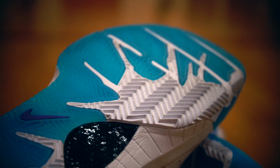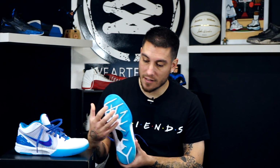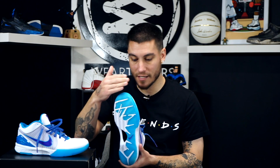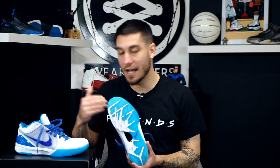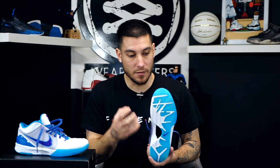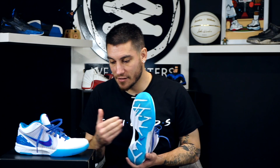Normally what they do with herringbone traction, especially if you look at older sneakers, they'll kind of place it within the rubber. So it's kind of a flat surface, and then you got herringbone on there. So the more weight you put on there, the more grip you'll get. This guy did the exact opposite. It basically carved out herringbone everywhere, which is awesome. So there's not one section of the shoe where the floor is not in contact with the rubber and its traction pattern. So these guys just bite really well.